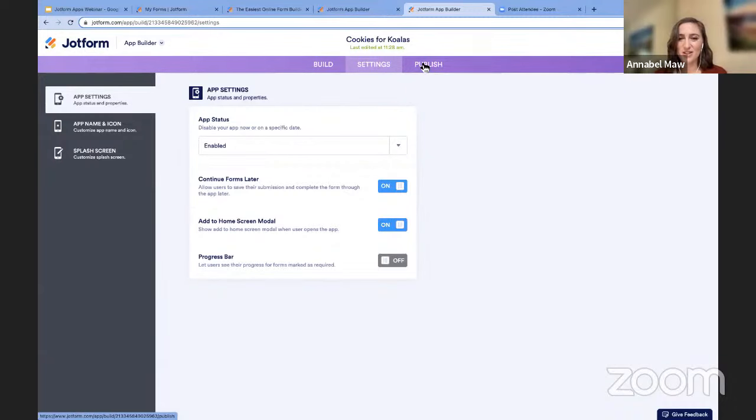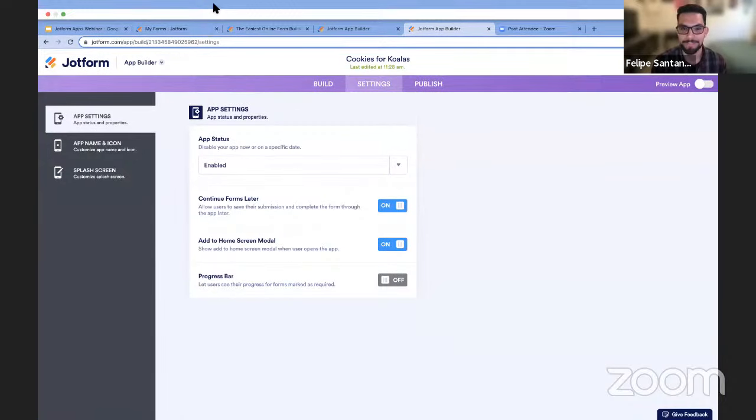Perfect. And also noticed that a lot of people were asking if you can use the app to schedule things. So an example that came up was, I run a swim club and would like to know if I can use it to allow swimmers to schedule pool time. So is that possible for users? Yeah, as well. So the same as the purchases, your forms will still remain intact as when you built them. So if you include an appointment widget into your form, it will allow users to schedule appointments for pool time, doctor's appointments, or whatever the case may be.